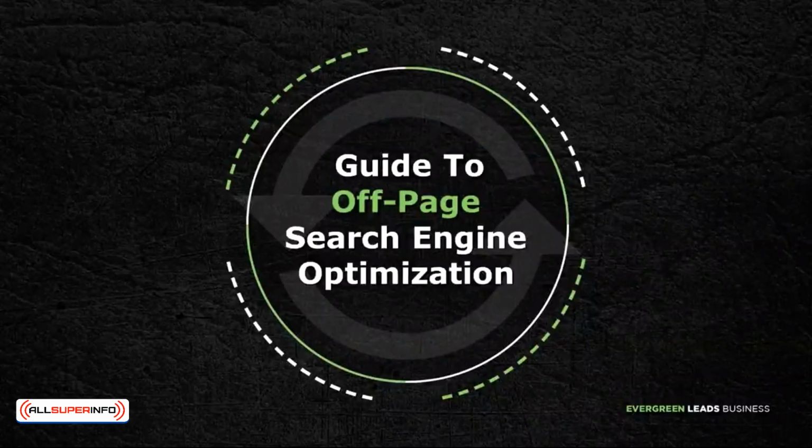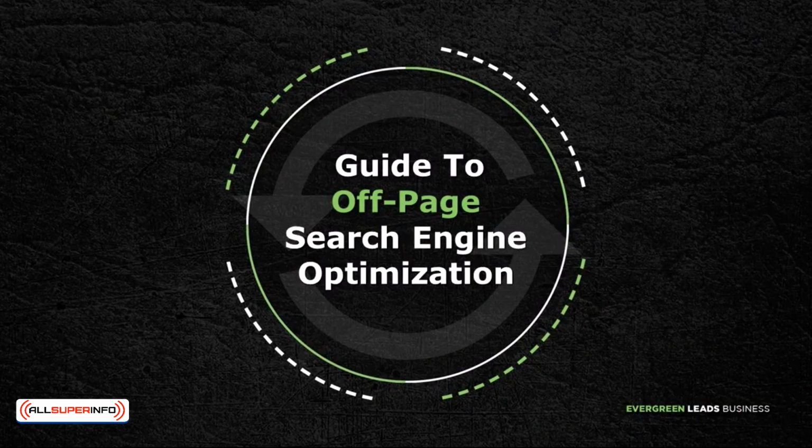In this video, I'm going to show you how to improve your off-page search engine optimization, or off-page SEO, in short. So what is off-page SEO? To the uninitiated, off-page SEO are basically techniques that you use to improve the ranking of your website on search engine results, especially Google, and it doesn't directly happen on a website. That's called on-page SEO.